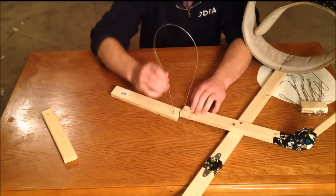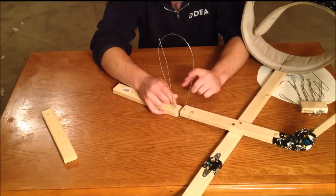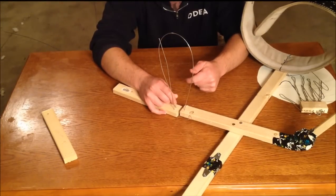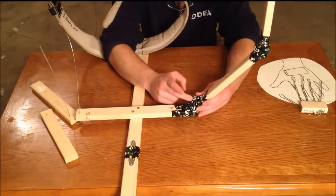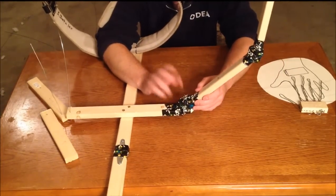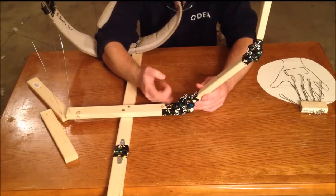So you thread through, and then I would thread this through this one, underneath, up through that one, down through this one, up through that one, and then twist it off. So here's the 2 joints that I got for the shoulder and the elbow. This is the threaded wrap, and then wrapped around for the excess.